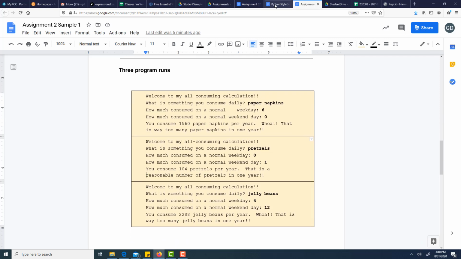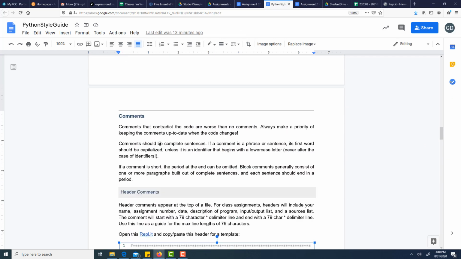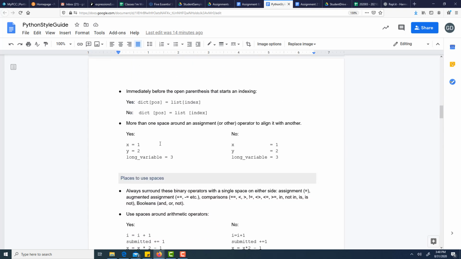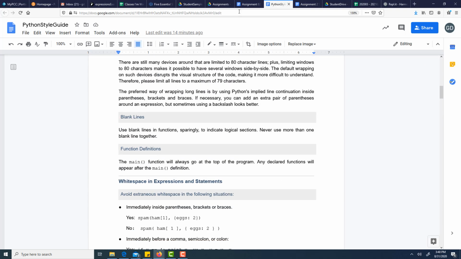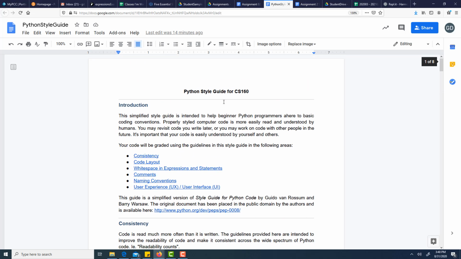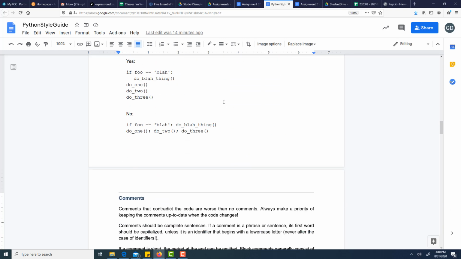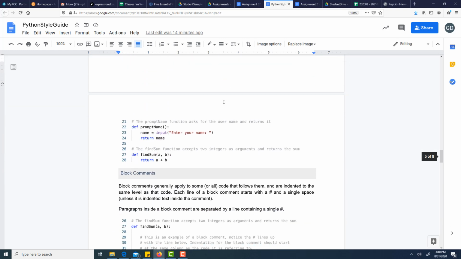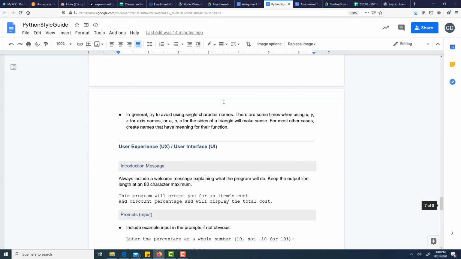The other thing that you should also look at is your style guide. The Python style guide tells you what all you need to do in order to have a program that will meet all the criteria, right? So the planning document section of this, which I believe there is one here somewhere, tells you what you need in your planning document, sample run.